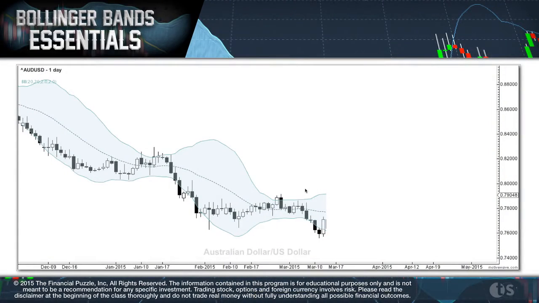Take a look here. This is on the Aussie US dollar, and notice what happens here. We had a really great, perfect textbook Bollinger Squeeze setup. We had another one over here on the left side. You see that squeeze? And it broke to the bearish side, and that was exactly what you expect. Now we've got it again, and everybody's thinking this is going to be a bearish trade. Well, there's breakout day number 1, number 2, number 3, number 4, and look at what happened. This 3-day, I should say, set of candles gives us a morning star reversal.